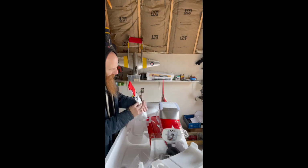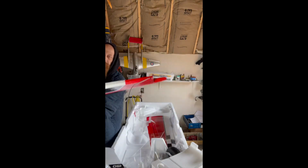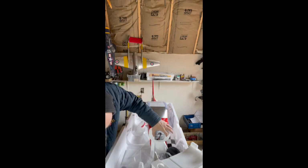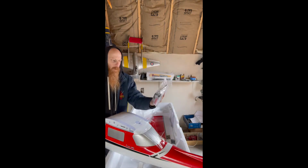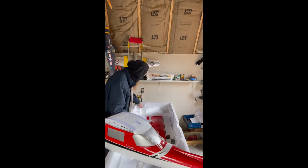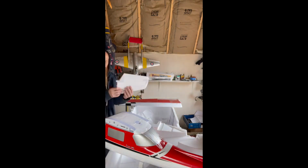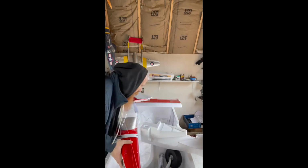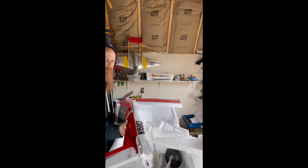Nice hinges here on the rudder. The rudder light comes pre-wired here on the vertical stabilizer. Cowl looks nice. Screws on with these holes into here. This is the entire package for the spinner and hardware. Horizontal stabilizers get screwed on, that's nice. They go in here, just like this.